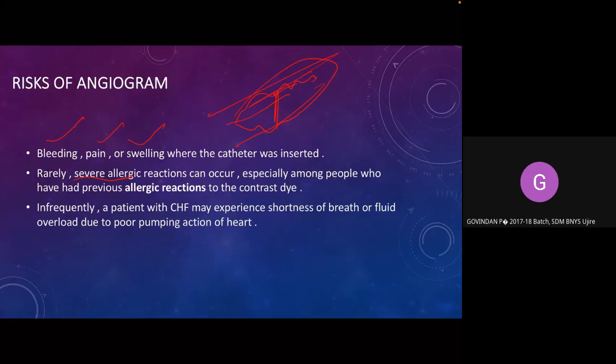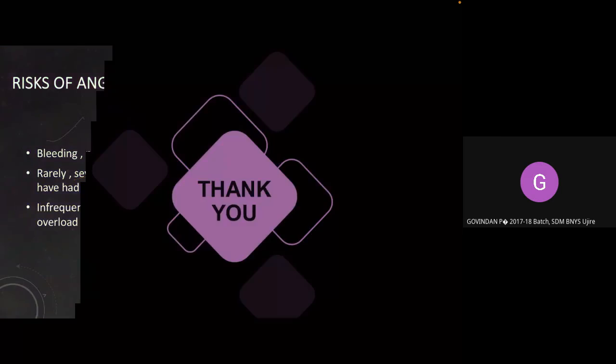and you can have renal failure or a liver failure. Then the heart can go into overload because your artery is blocked to the heart, and you are putting one more wire into the artery, more work for the heart, and it can go for a congestive heart failure. That is why it can go for a failure. Yeah, we have finished angiogram.